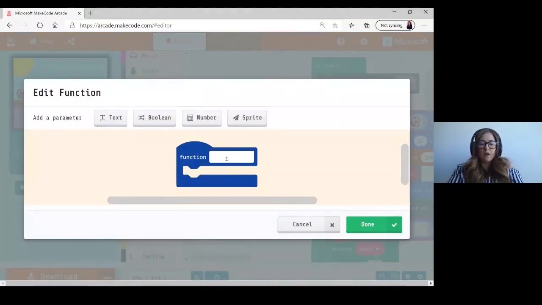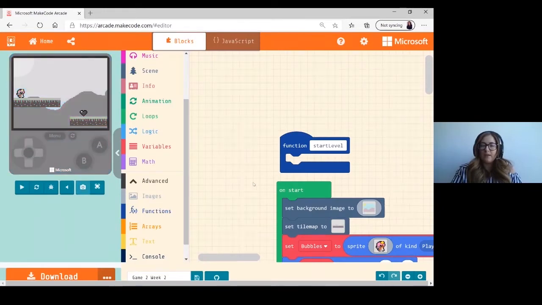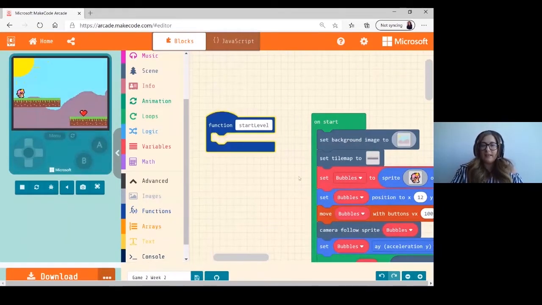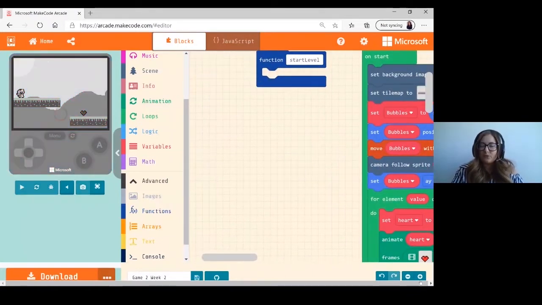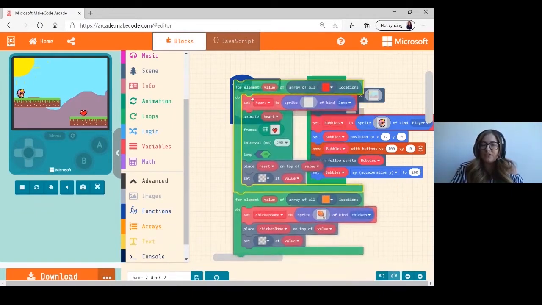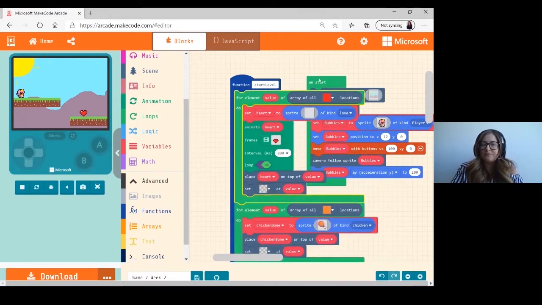And I'm going to call my function start level. I'm going to press done and it comes up here, but I'm just going to move it over so I can see it. Now, what I want to do with this function is put all my placeholders in it, okay? So all these for element of array blocks for the red and the orange tiles, I want you to take them, everything from the element, and pop it in your start level function, okay?